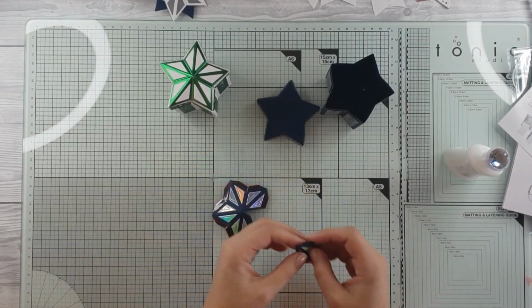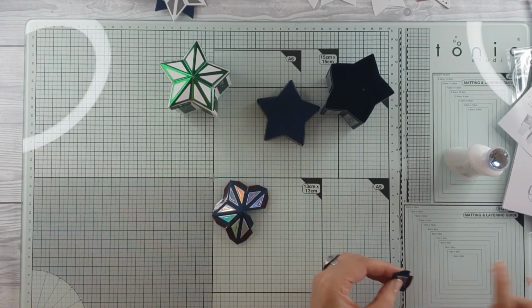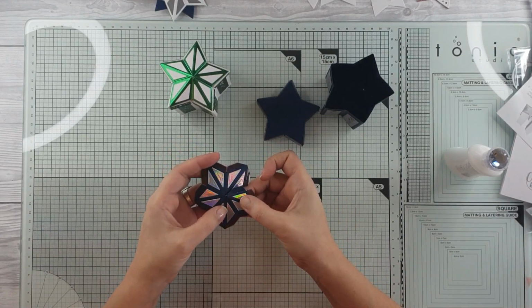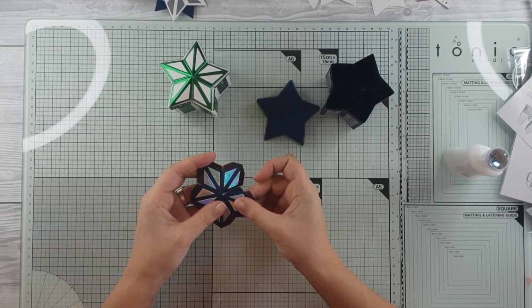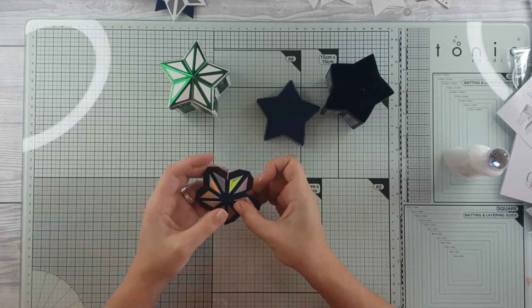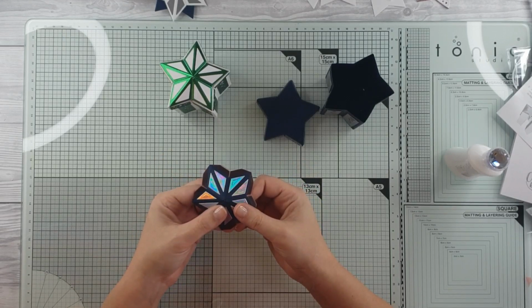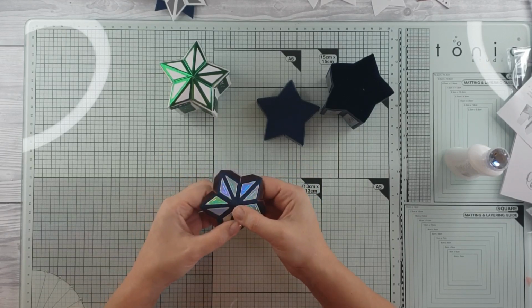Is that right? Oh, I've taken the wrong one off. That was lucky. Nearly. And then that one goes not here. And then we've got the other one which will go right down underneath. Okay, and there we have our lovely 3D star.